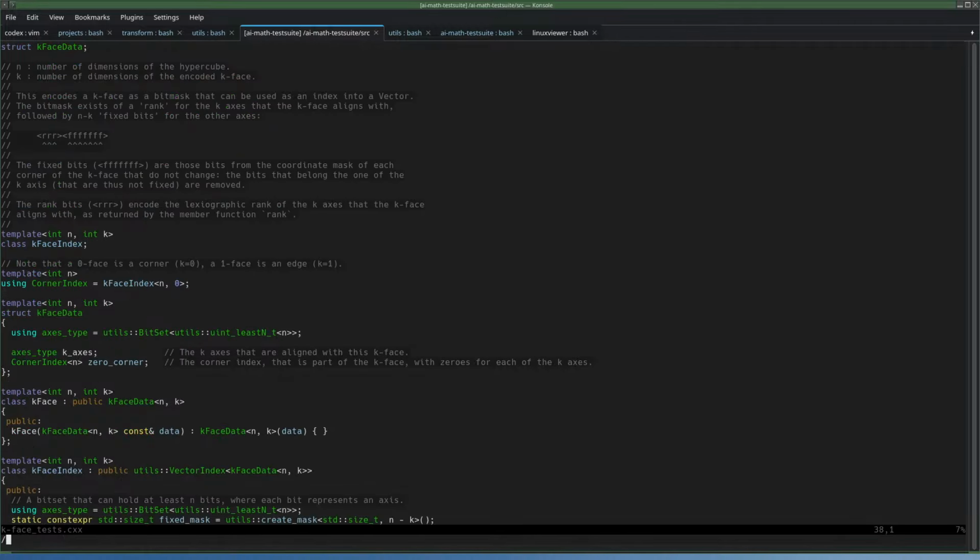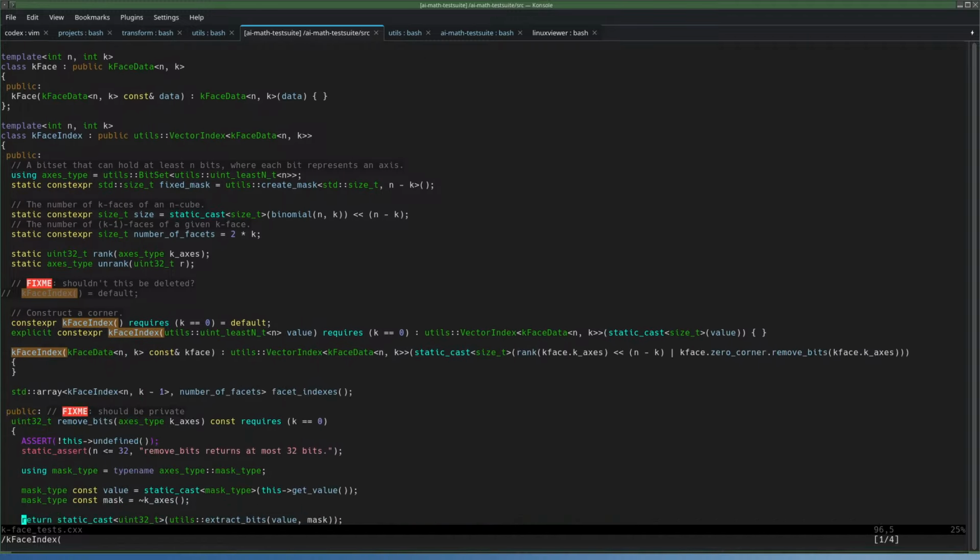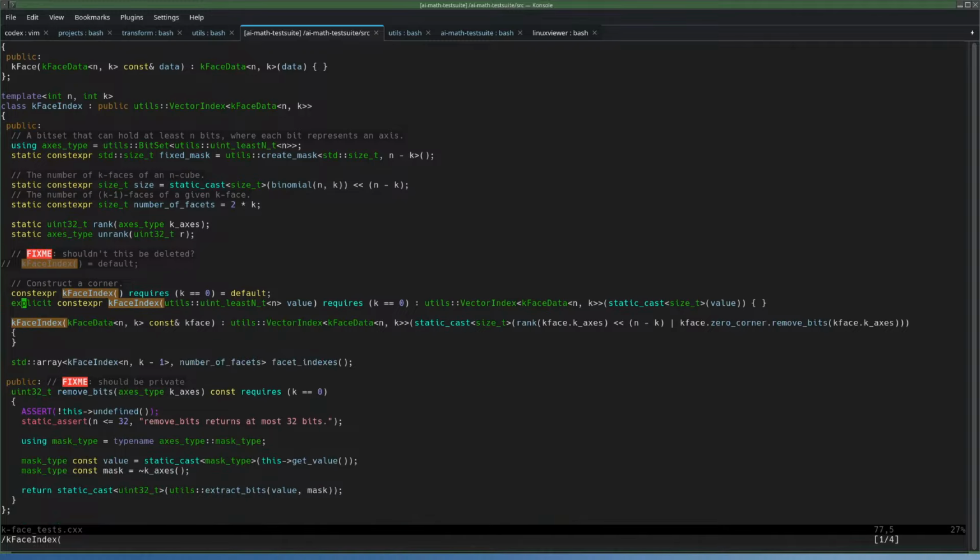As in, this is a kFaceIndex, and kFaceIndex now has the constructor provided that k equals 0 of an unsigned int with at least 7 bits, which is an unsigned char. It should totally be using this. How the hell would that not compile?